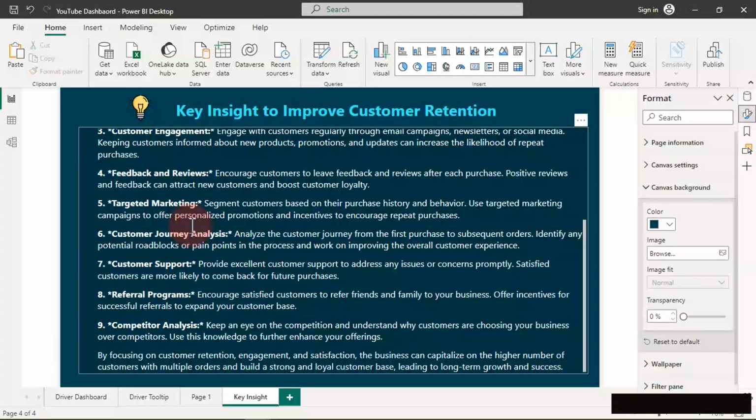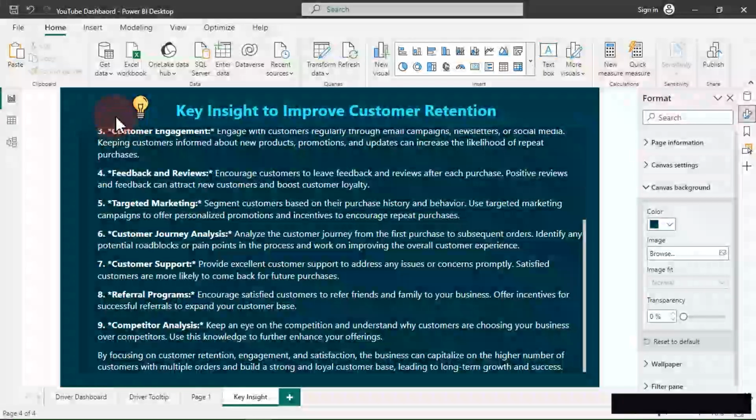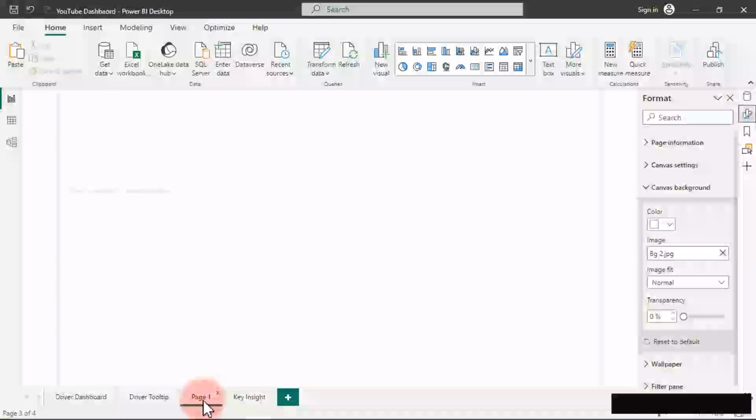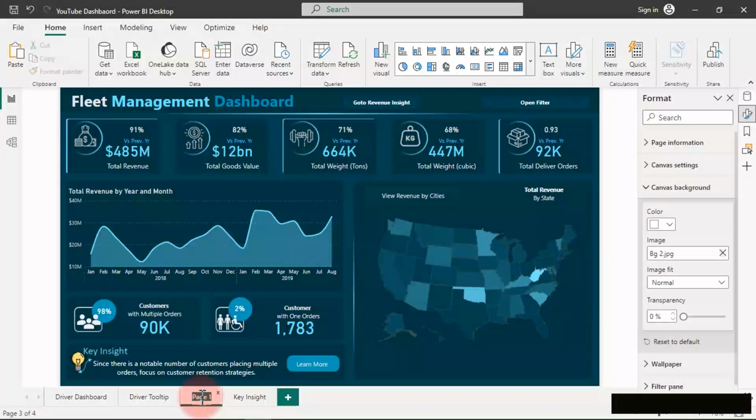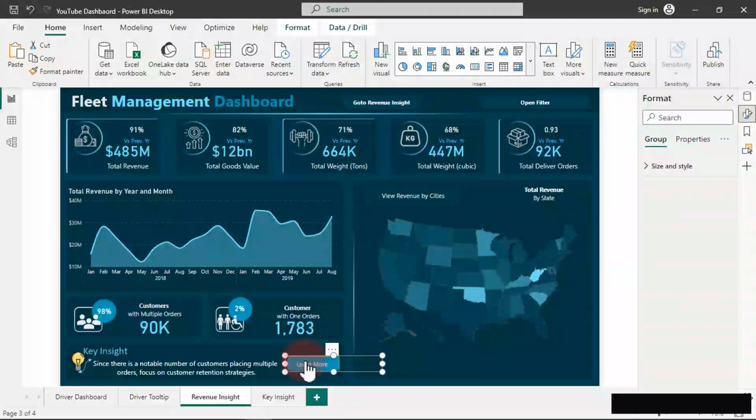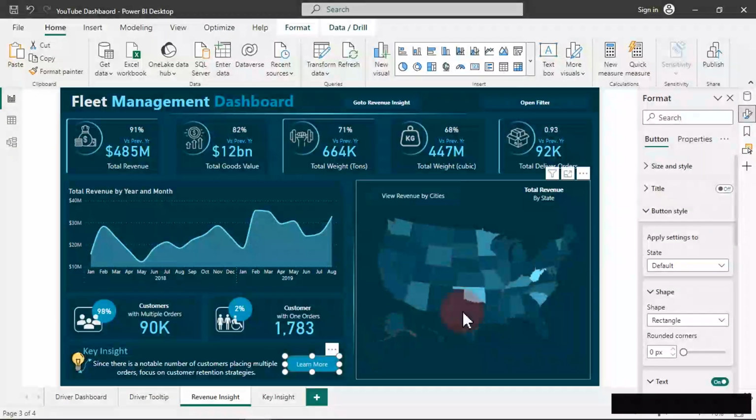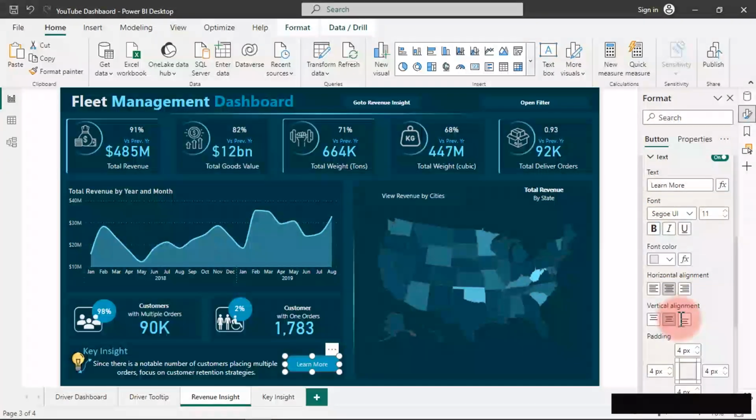If you did create this from scratch yourself, you would definitely know how to do this. It's very simple, you understand? So this is actually giving us page 1. So I'm going to come here now and say, okay, this is my revenue insight. So here we go. Come in here now and double click on this.